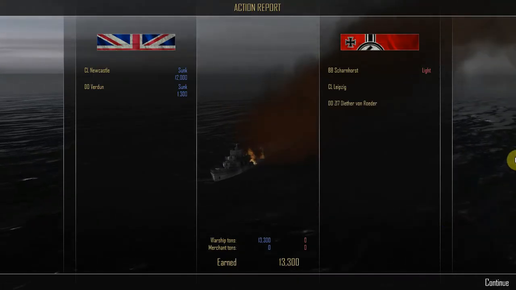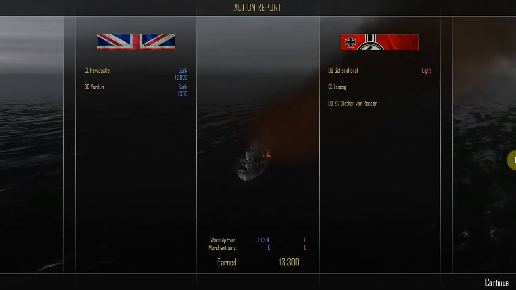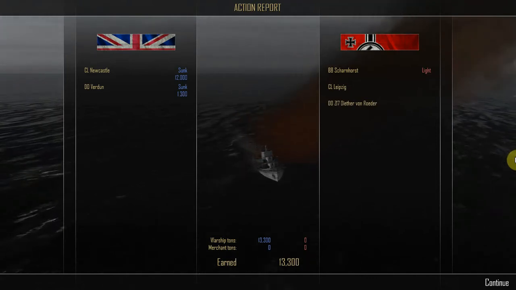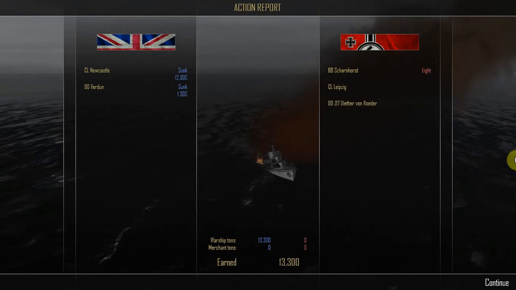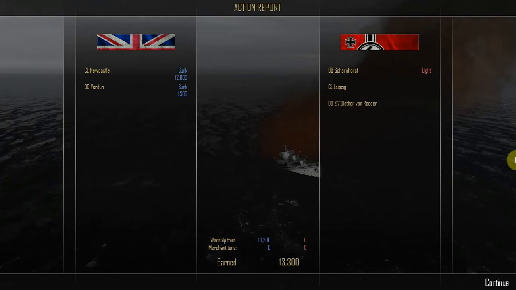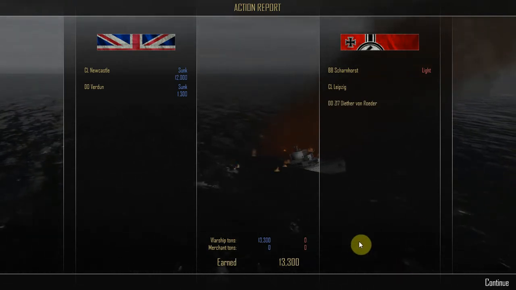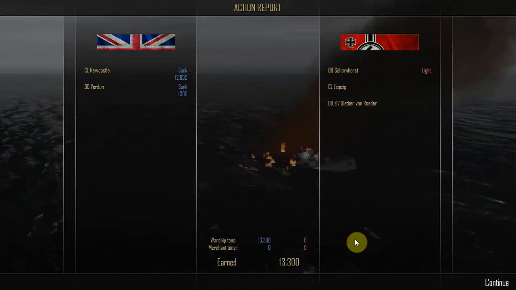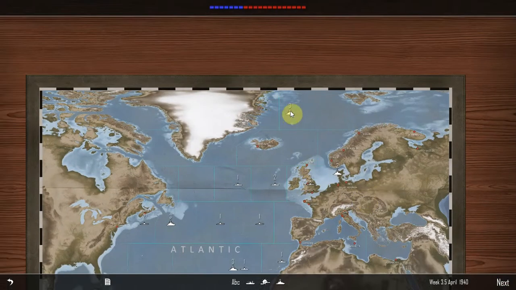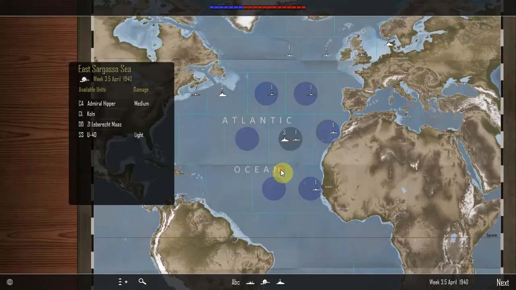Right, action report. On the British side, the light cruiser Newcastle was sunk for 12,000 tons. The destroyer Verdun was sunk for 1,300 tons. On the German side, the battleship Scharnhorst received light damage, and the light cruiser Leipzig and the destroyer Z-17 received no damage between them. Warship tons sunk on the British side 13,300. Merchant ship tons sunk on the British side 0, and 0 tons sunk for the Germans in both categories. 13,300 renown earned.